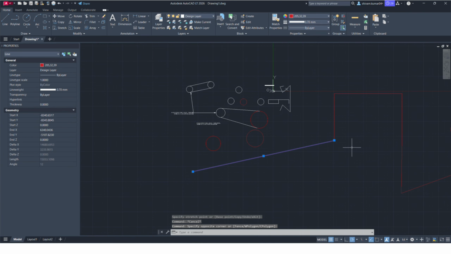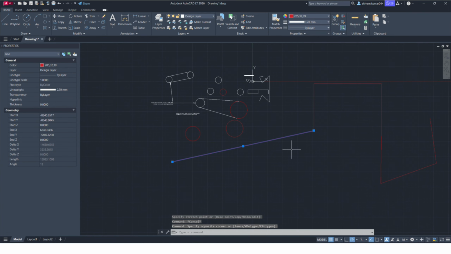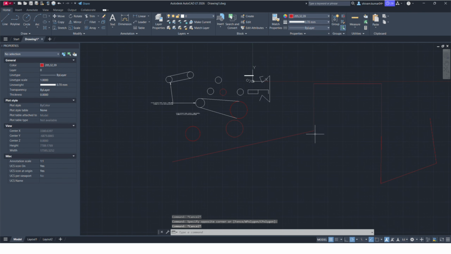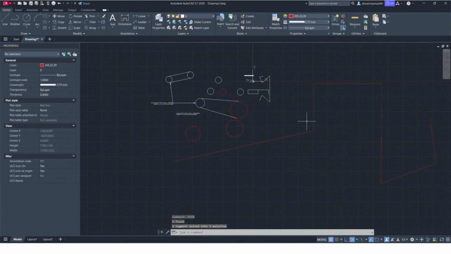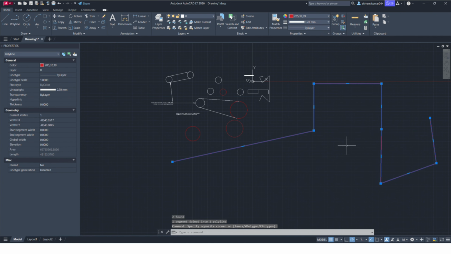So again, these are two lines. If I select this one, it is coming as one, and again selecting this, it is coming as one. I want them joined, so just select both of them, then use the join command and hit enter. Then see, both of the lines have been selected. If I click the complete object, it comes like this. So this is how you can join the other lines.